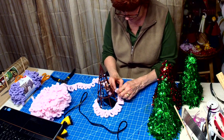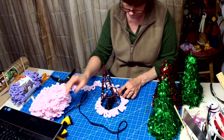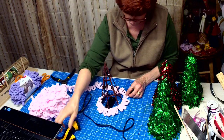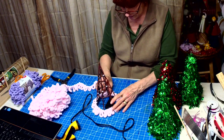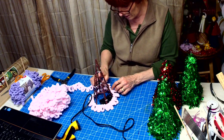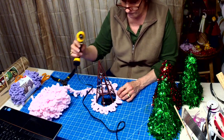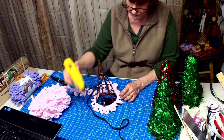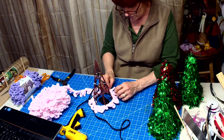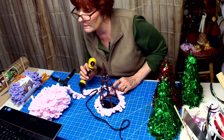Stubborn loop here. That one's a little misshapen, but we'll hide it. What's nice about this is if you think you're seeing frame, by the time you get your next layer there, it's going to disappear. So you need to start at the bottom. Now in the beginning, I try to do each little joint. Now we're going to start going up because we're going around.